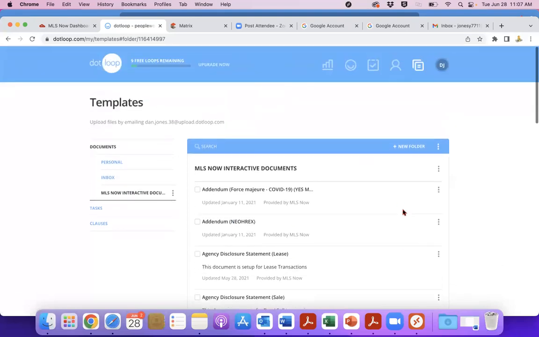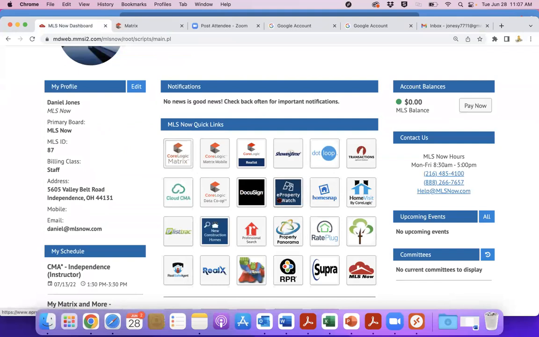anything in here. Okay. I want to talk a little bit about, I'm going to skip DocuSign. That's basically an electronic signature platform. Obviously, that's not one that you have any access to through us in terms of a discount or including your membership. So we offer the link to it there, but if you choose to go that route, that's something that you or your office would have to pay for. And we certainly offer enough with the .loop and zip forms. I don't really know why that's even on our MLS Now quick links, but it's there.